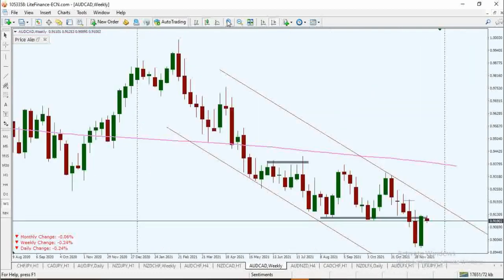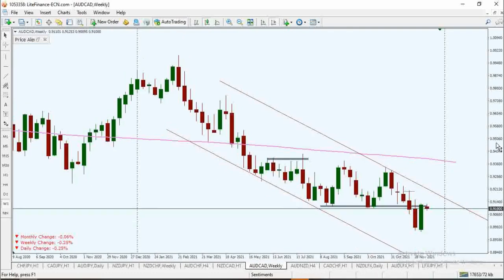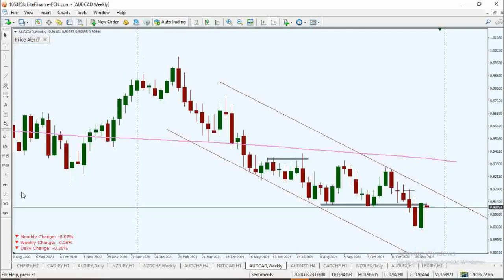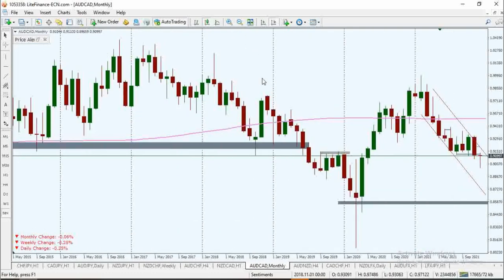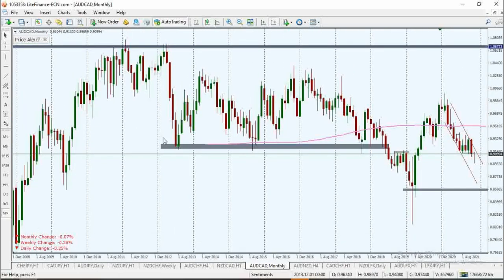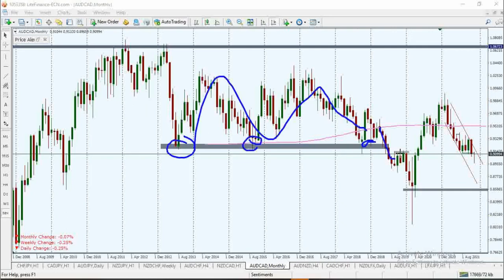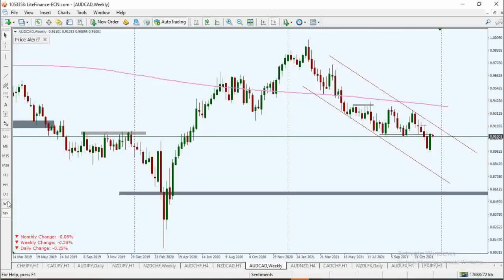On a weekly time frame, what we can also identify is that we had a similar structure to what looked just like this one previously. Remember guys, when I was speaking about this on a monthly time frame, we had this sort of structure here where price bounced twice, bounced 3 times, and then broke through that point. However, price did consolidate a little bit in here before the next drop, the big drop, came.